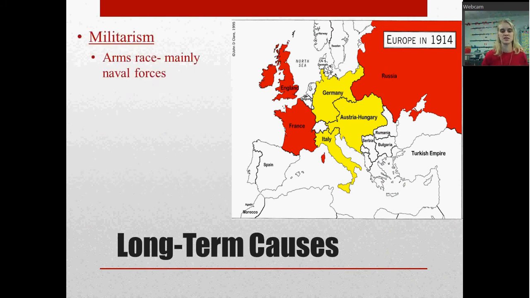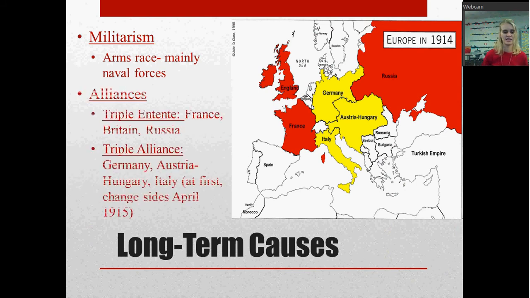So the first is militarism. Basically, there's a massive arms race in Europe where all of the military powers are starting to build up their militaries. The one that most of the countries are doing is their naval forces. So particularly Germany starts to build up their navy. If you look at where Germany is on the map, it's pretty close to England. England's got a pretty powerful navy already, so England sees this as a way that Germany is threatening Great Britain because they're pretty close together, whereas Germany sees it as a way that if they need to, they can match Great Britain in their navy. So the arms race is the first thing that people are doing here.